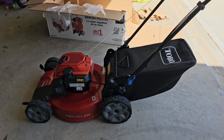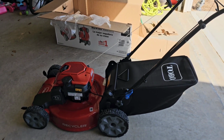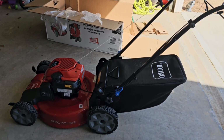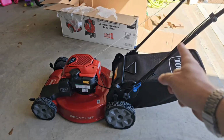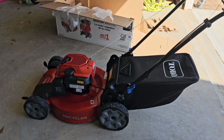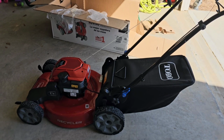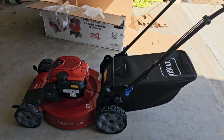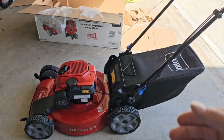All right, guys, so that is it. That is an initial unboxing of the Toro Smart Stow Recycler 22-inch cut. Thumbs down for the bag mistake, Toro. Thumbs up because it's a Toro. I had this as a kid. My grandpa and I cut yards together, and we used Toro, and I love Toro. It's just, come on, like, you put the wrong bag in the box.